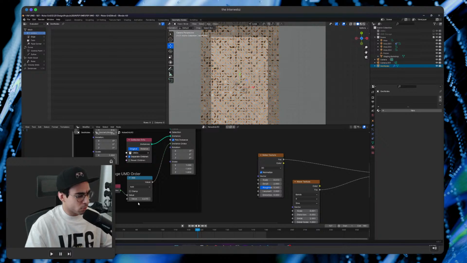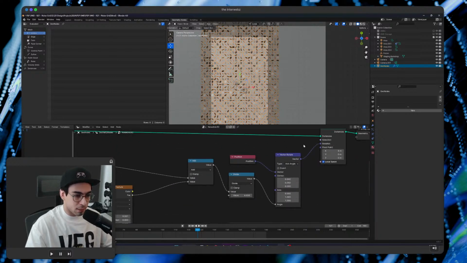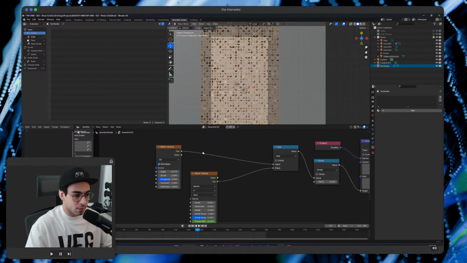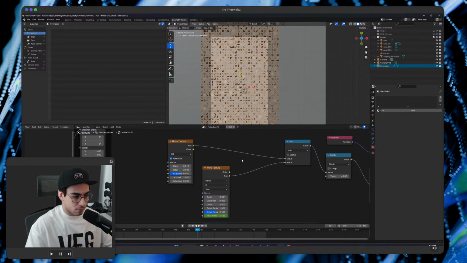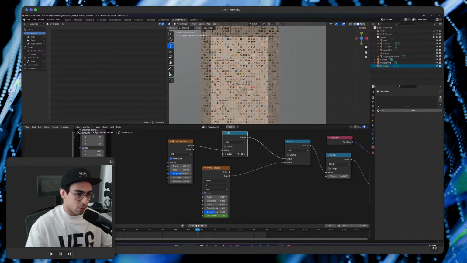I can change the order if I want, but that's not really important. But we take that, and then to rotate all of these at different variations, we take a noise texture, and that creates the kind of variation that we get. I can show you maybe an example. If I duplicate this and bring it over, you can see that it just randomizes stuff.